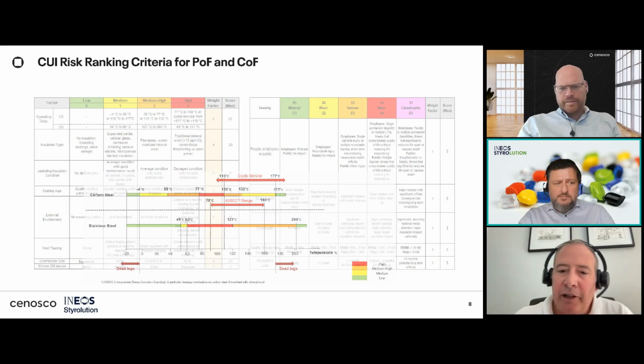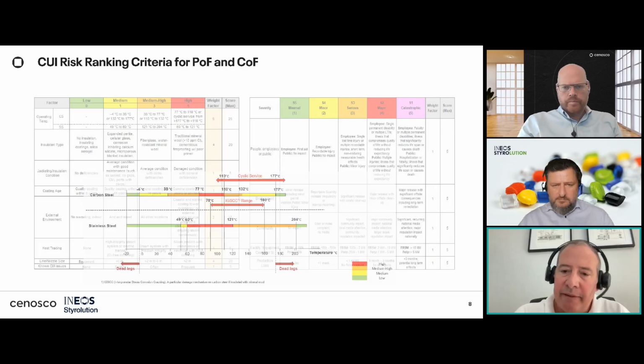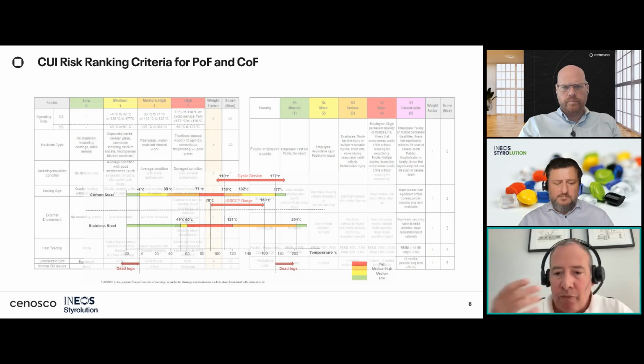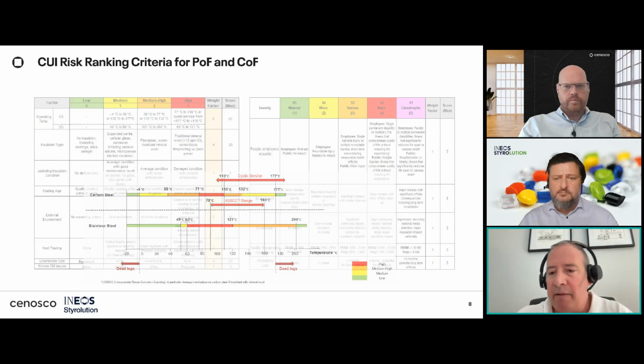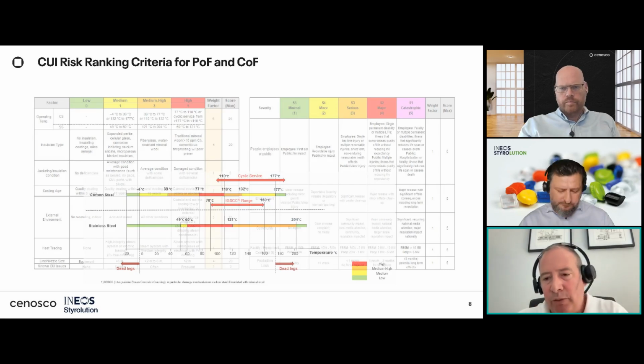Well, the last thing I'm gonna say about this is that you need to capture all this information, right? Of course, we want you to do it in IMS, but you need to capture it in the asset integrity management system that you're using, because it's very important to see, okay, what's going on. What corrosion rate do you have? What are other areas that you need to be looking at, and how much risk do you have in there, right? So all of this needs to be captured. You cannot just have spreadsheets here, spreadsheets there, somewhere, right? It needs to be captured in one place.